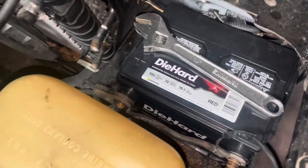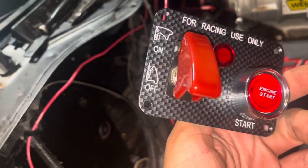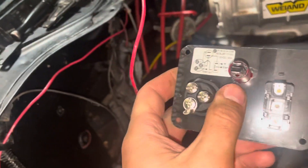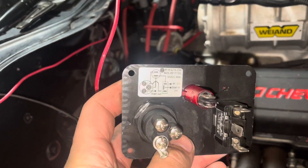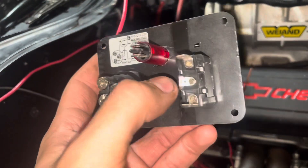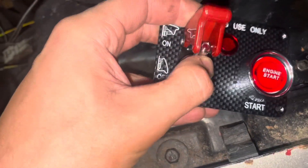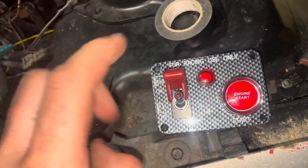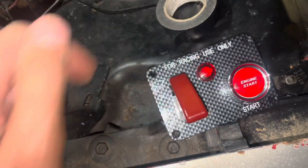I went and got a brand new battery and tossed that in. I still have my two janky wires hanging here. I was going to put in a rocker switch, but I think I'll use this whole switch panel. I'm going to try to figure out this little wiring diagram — hopefully I don't blow anything up. Power comes into this switch, then you flick it up like a race car, which lets power flow through, and then when you press this it actually turns the starter, and when you're done you kill power completely.